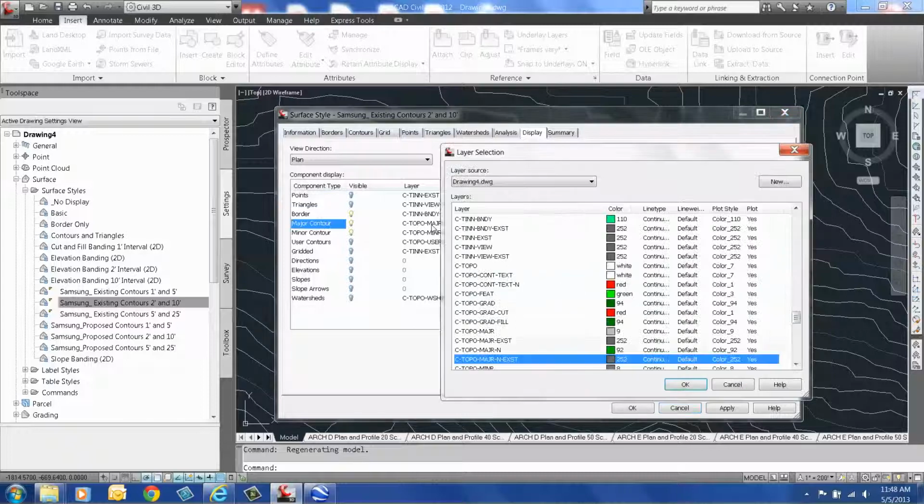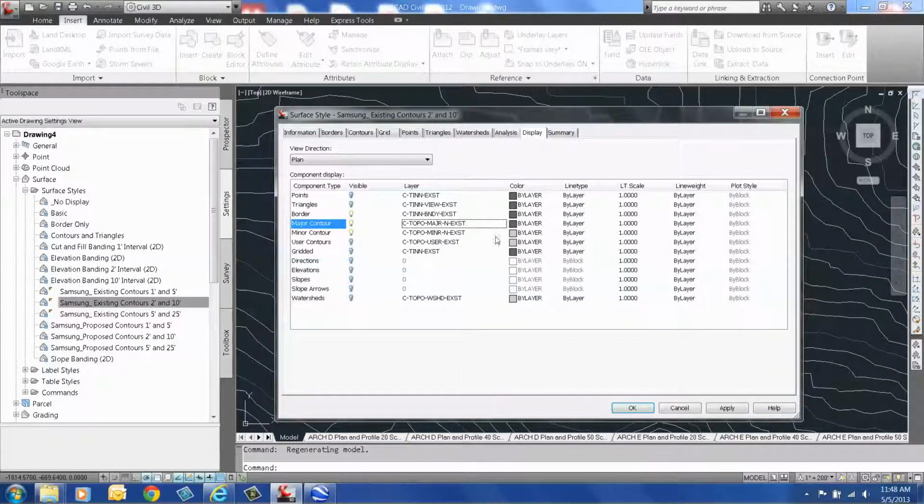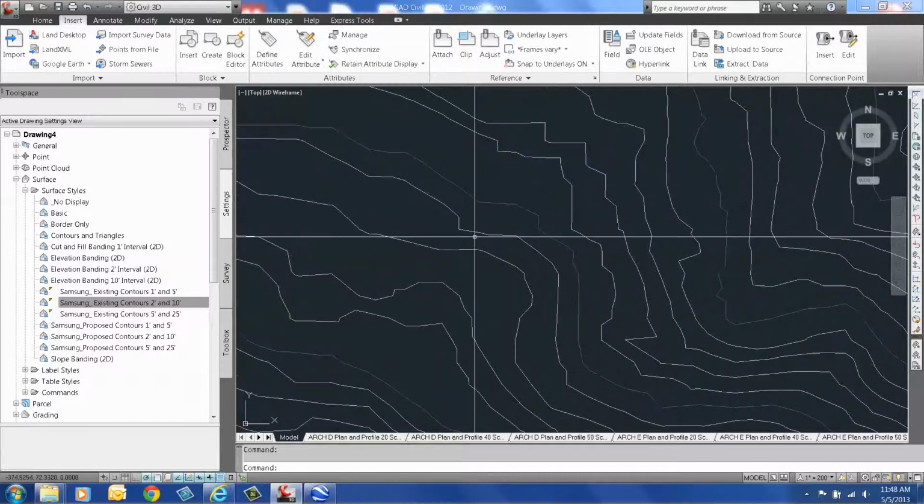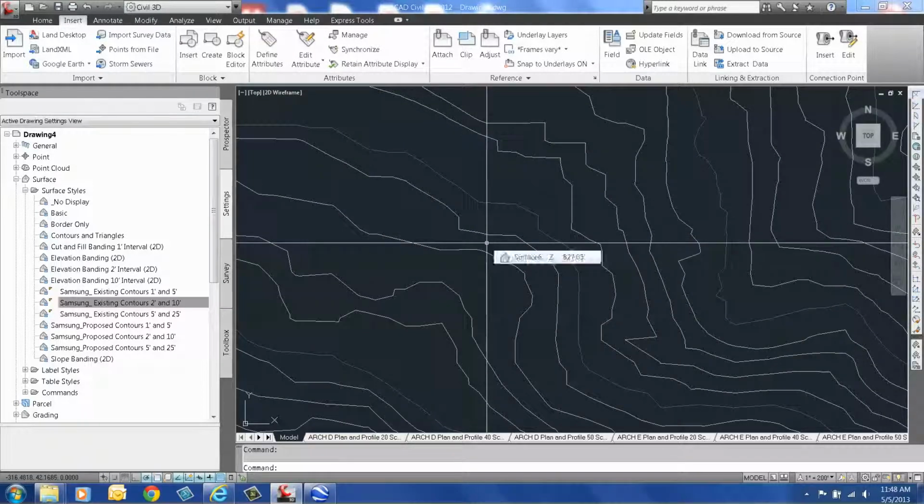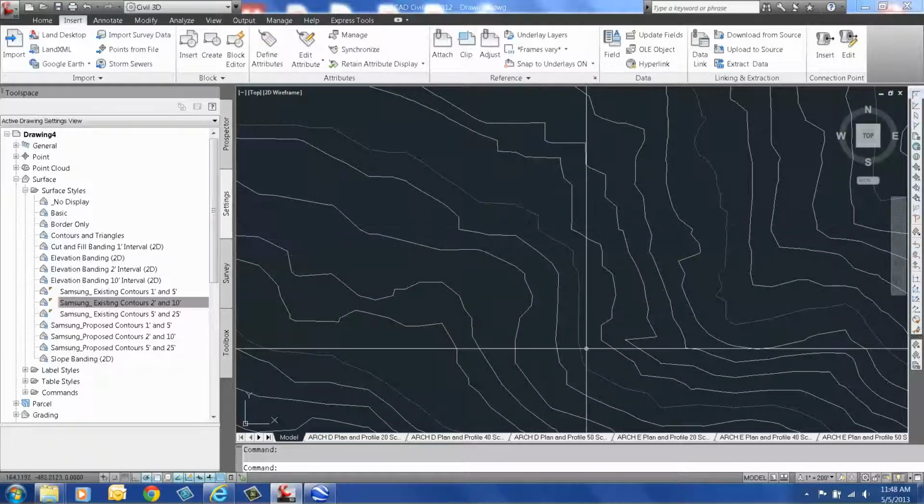You have existing major contour, topo, and you have minor, which is the light gray. So the light gray here will be your minor, and then the darker gray, which is over here, will be your major.